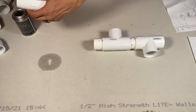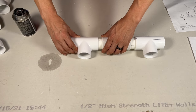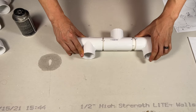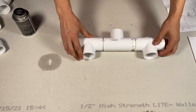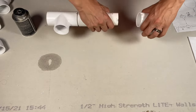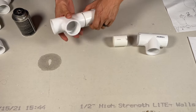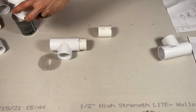Apply generous amounts of glue and then push it in there just like that. See, it's lining up. So after a few seconds, it'll get hard. Let's take this one out like that. There we go. Some glue in there.